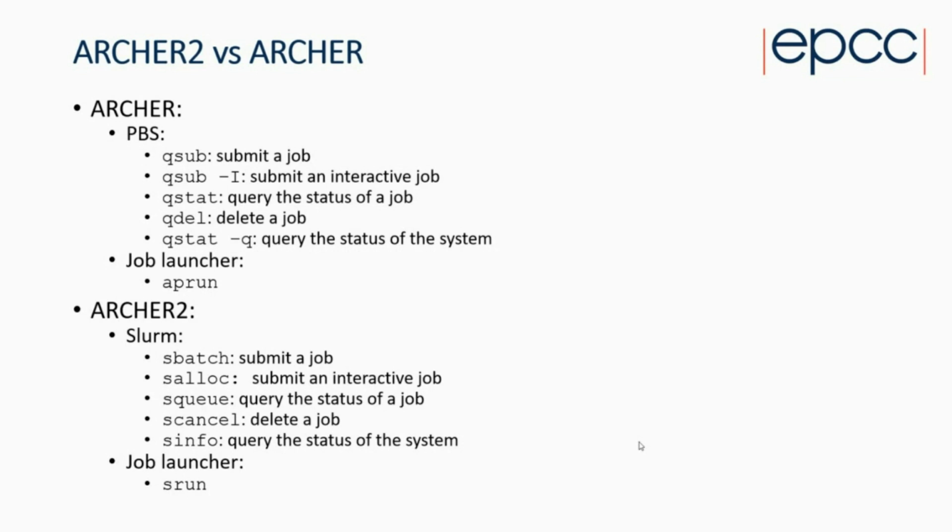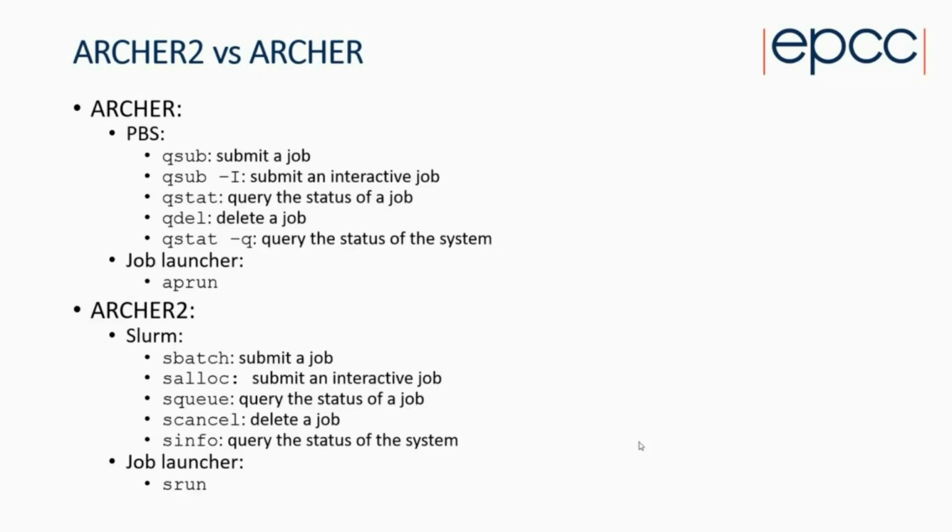But one of the big differences you'll see from a user perspective, going from ARCHER to ARCHER2, is that we're using a different scheduler and a different job launcher. And those are two different aspects. Quite often, as a user, you experience them as the same thing. They're all part of your batch script, and they're what you use to run your jobs. But they are two separate aspects, and we're using two different things here compared to what we had on ARCHER.